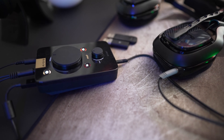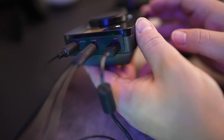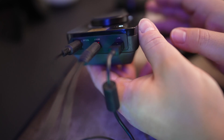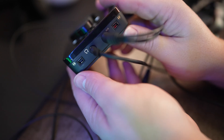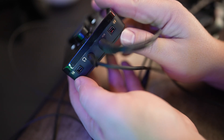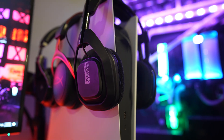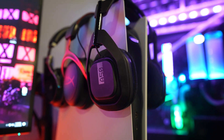Connect your mix amp to your console through USB and digital optical audio cable, then connect the 3.5 millimeter cable from the aux port on the back of your mix amp to the microphone port on your PC. Then you'd have to run another aux cord from your mix amp to your headset — which for me is a pain and not worth it just to talk in console game chat. Just buy the game on PC at that point, or connect the headset directly to your console.